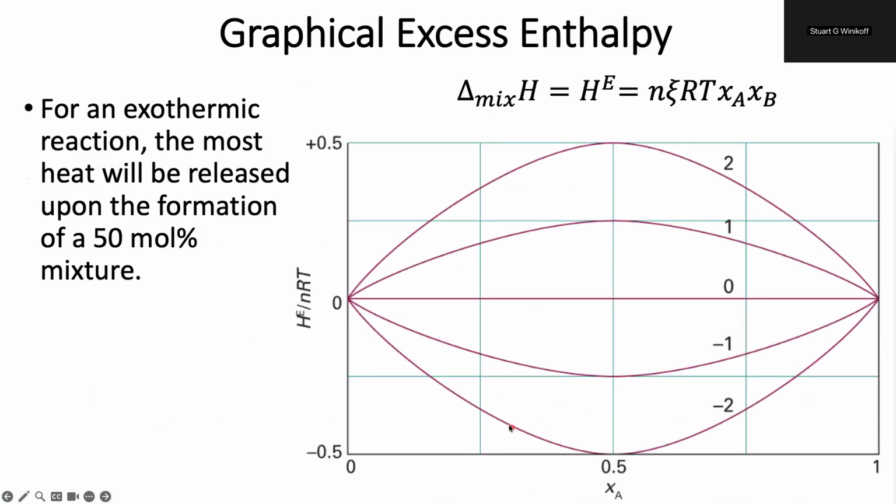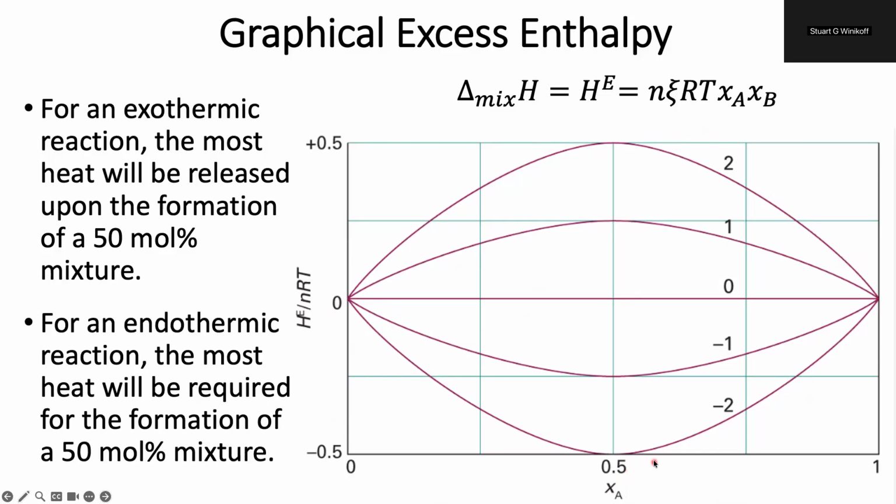Now we can go ahead and graphically model our excess enthalpy using this equation. As a result, what we tend to find is whether we have a positive or negative deviation, we're going to have the greatest impact for our excess function near these equal concentrations, which makes sense because that's when these systems will see each other the most. If it's all A or all B, we have no excess function because we have a pure solution. If it's close to that, it'll also still be relatively close to zero. But if I have an even mixture, that's when everyone's going to see each other the most.